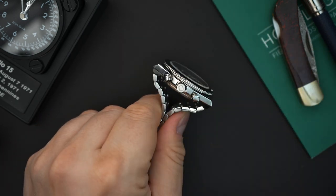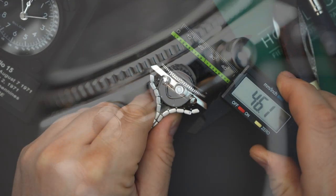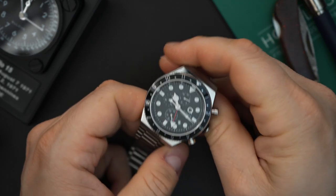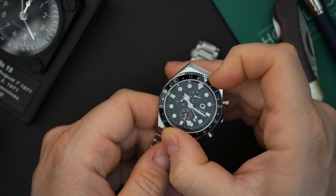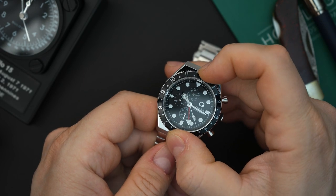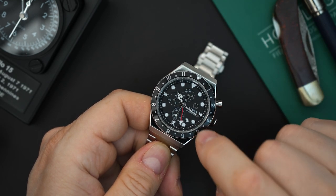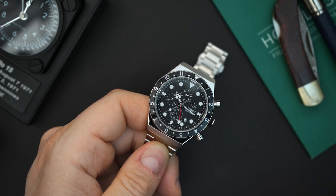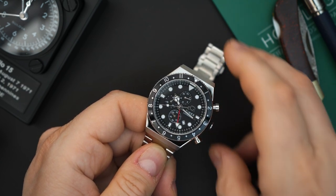The bracelet folds straight down because of the nature of this bracelet — it has straight end links — so it will fold straight down in a really tight lug-to-lug of 46 millimeters, which is excellent. The bezel action on here is a little bit loose and it will move if you rub it against something, but it's not terrible. I've seen worse on more expensive watches. This is a metal insert that's been painted — they don't give information on what metal, though usually it's aluminum if they don't.